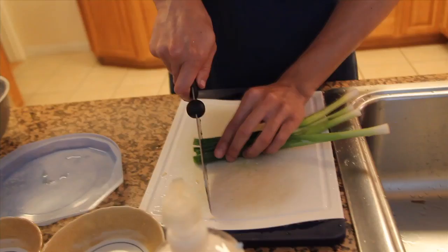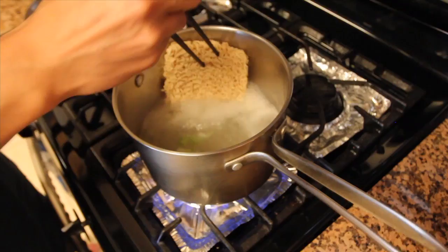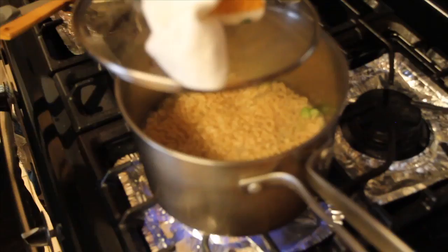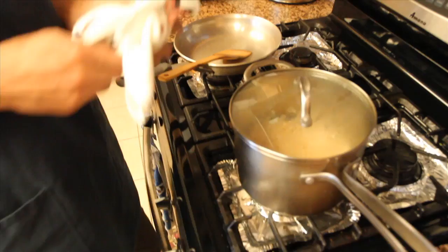So I'm going to throw the ramen in right now. Some people put the water and the ramen in at the same time, but I like to wait till it's already boiled. All right, to be honest, I don't really know what I'm doing. What? It's too much. Well, that's way overdone. You don't know. I actually like it al dente. Then that's all wrong, because you should take it out right now. Yeah, it's done, because it's gonna keep cooking in the hot water.